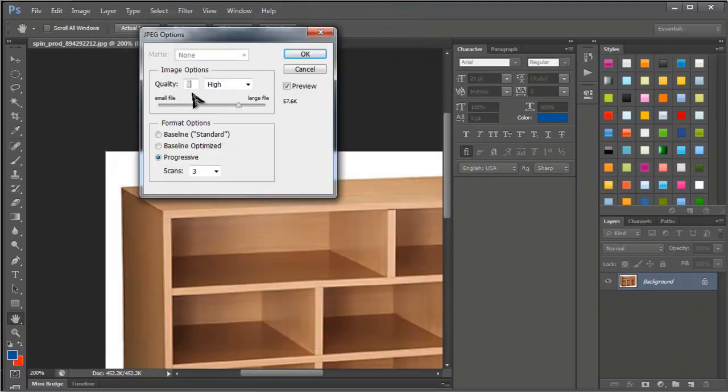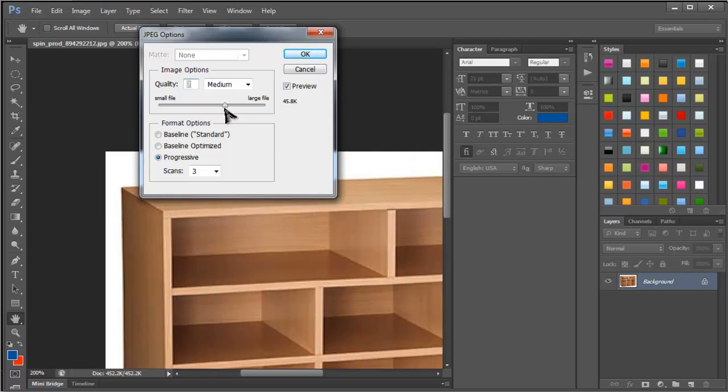And now here's where we can mess with the quality a little bit. By default it's giving it a 9, which is high quality. You can see 12 is the maximum, and the file size is right here. The maximum would be 109 kilobytes. We don't want that. So we also don't want to bring it down here. We don't want it low, because the image will look really crappy and really grainy. So we want to go somewhere in the middle.